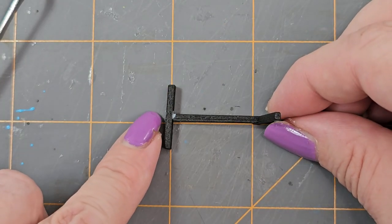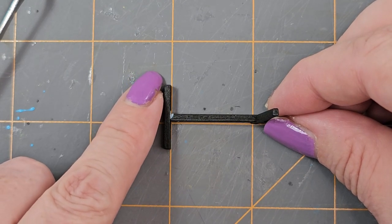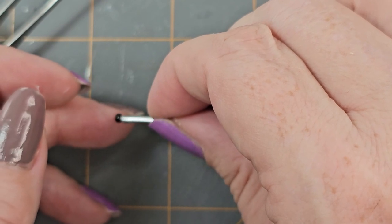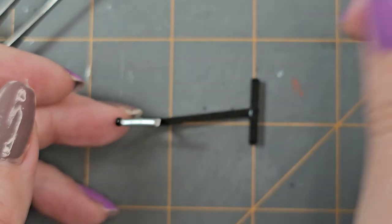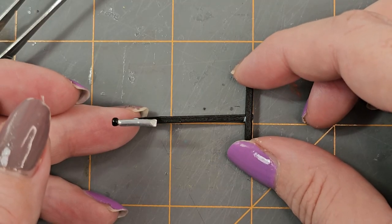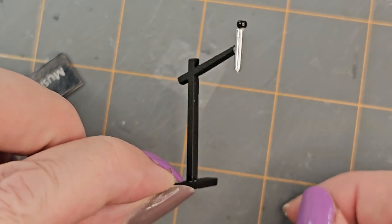The only tricky part of this one is keeping it straight. I use the grids on my cutting board to kind of get it relatively straight until I have to put the little microphone on the end, which is really precarious, but just be patient. You can do it. You notice I ended up using the white glue on this one because it dries just a little bit faster than the other stuff. There we go. We can start recording vocals. Woohoo!